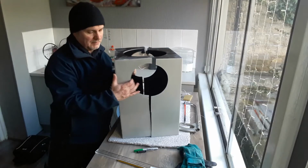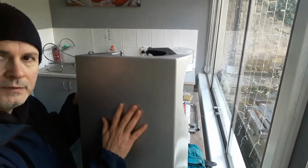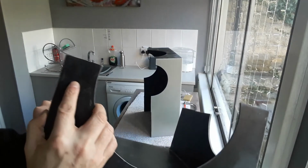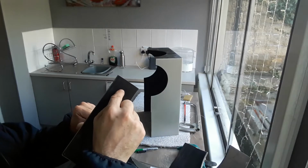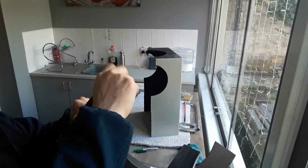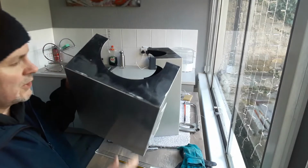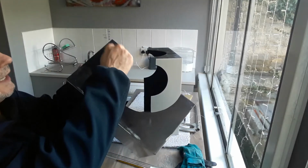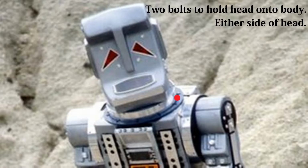Because at the centre, this is the back, okay? So this is the back. So I've given them an extra inch. Can you see there? An extra inch past the halfway point, because there I want to drill and mount a thumb screw, which is basically a hand tightened bolt, which will go through the turntable for the neck and bolt the head on so it won't actually fall off. So that's my thinking behind that.